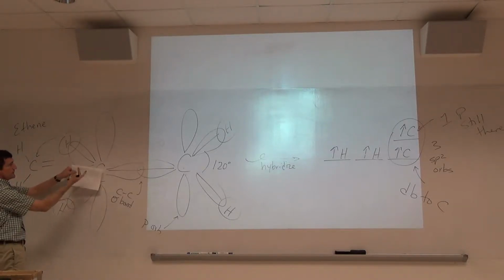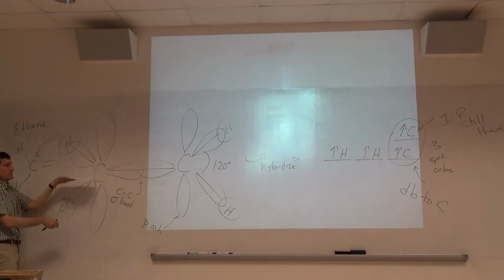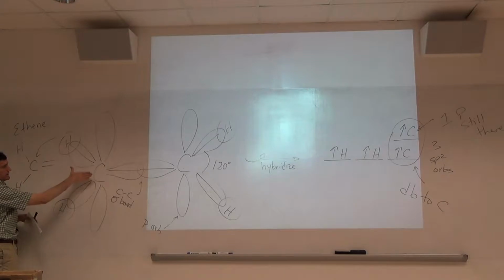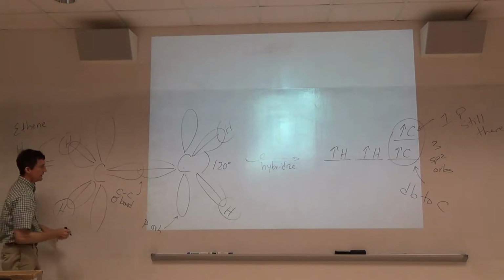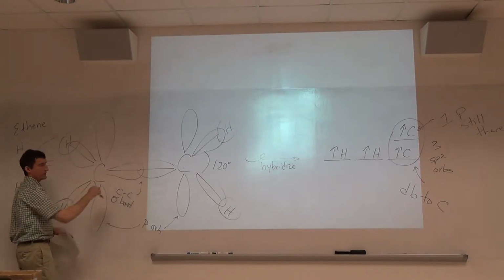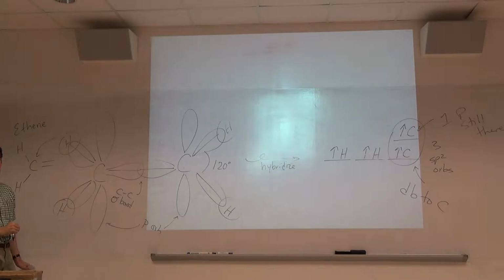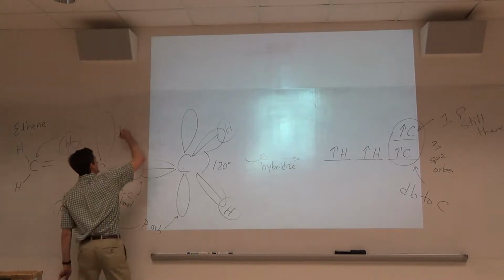Now, the p orbital is only straight up if that system is here. If we turn these orbitals like this, but see, I can't do that. We've got orthogonal, we're perpendicular to each other. So these are your p orbitals, but what are these p orbitals doing? Now, it looks like they're not doing anything, but guess what they're doing?